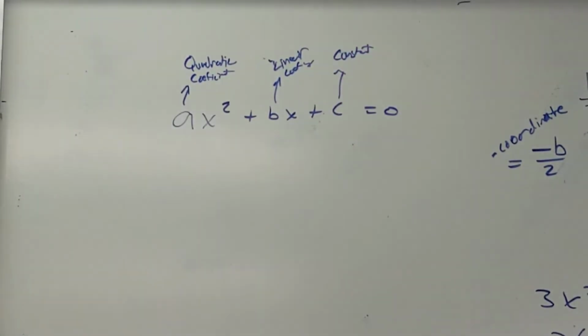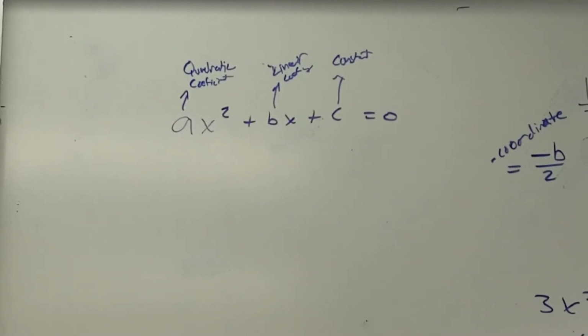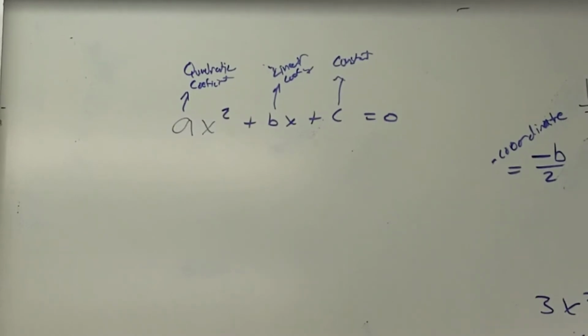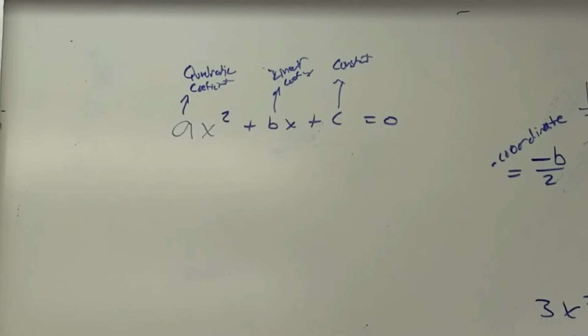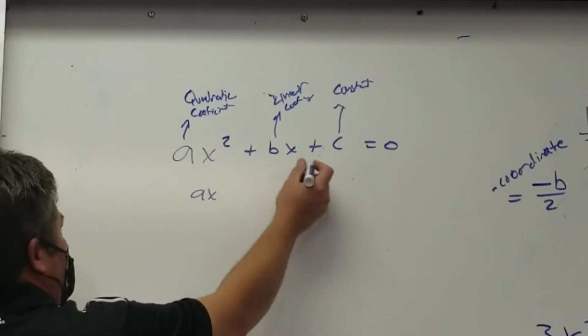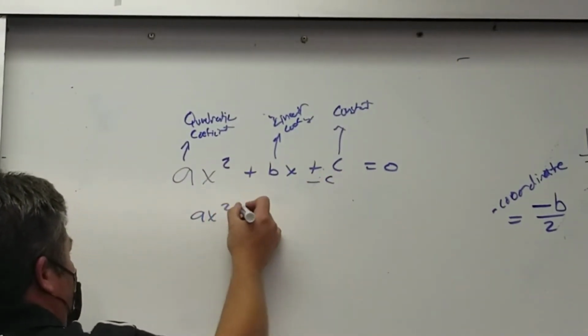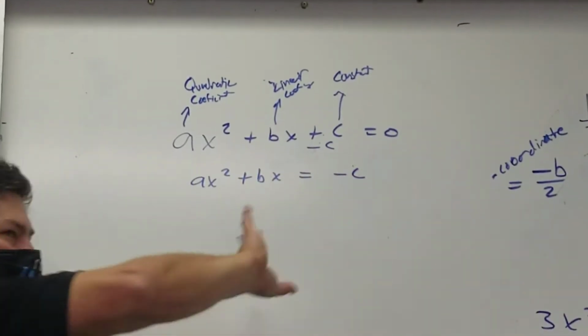Okay? And we're going to do this by completing the square. We're going to solve this for x by completing this square. Everybody ready? What's the first step in completing the square if I was solving this equation? Subtract c. Subtract the c to the other side. Okay? If I was using quadratic formula to solve this equation, I would get the constant.